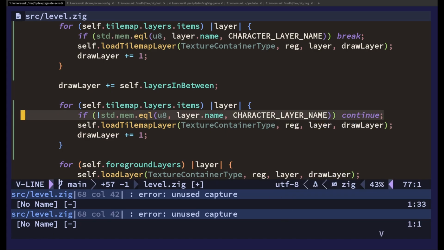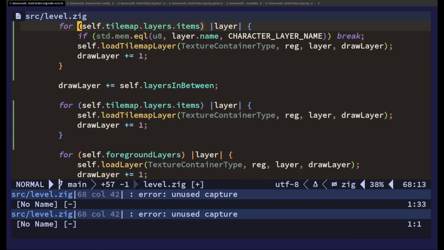So once we have the character layer, well, I think we just skip the character layer. And then, yeah, if the character layer has something in it, I guess it's just going to be drawn at this point. But anyway, now, wait, but we don't want to do this.